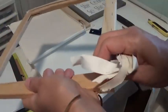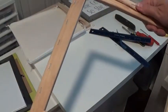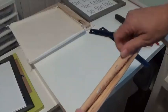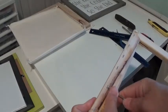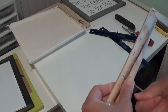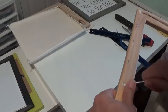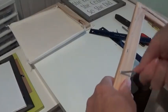But I can hear some of you saying, but what about the staples? Well, you're going to cover up those staples when you put the canvas back on, when you reverse it. But if you want to, you can go ahead and pull these out. So that's where I said I tend to do kind of a hybrid of it. I'll cut it off, and then usually it leaves a little gap underneath the staples that I can get my screwdriver under a little easier than when this canvas is on. Well, of course now it has to prove me wrong. If you end up digging into the wood a little bit, don't worry about that, because it's still going to be on the back side of your canvas where nobody will see it.